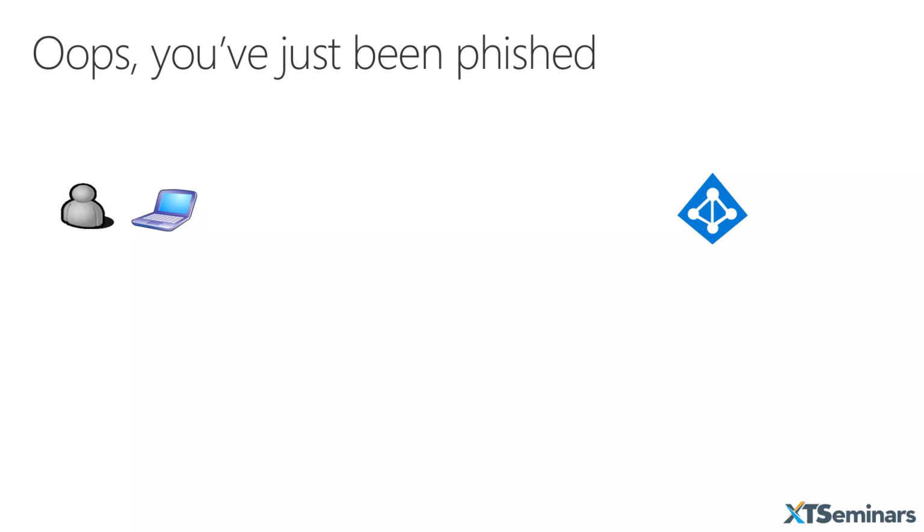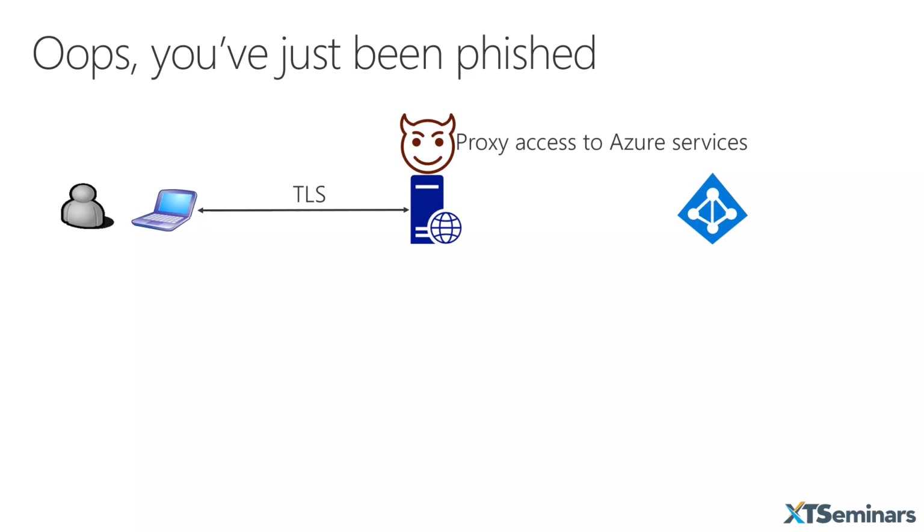Okay, so let's look a little bit more detail at the anatomy of an attack. So our user thinks they're signing into Azure AD. And they've checked that they've got an HTTPS connection. But of course, what's happened is we've been lured to go to the hacker's site. So our HTTPS connection is to our person in the middle's website. And that is creating a connection through to Azure. So everything we send to the hacker can be sent through to Azure.